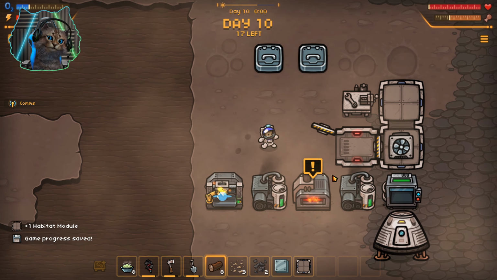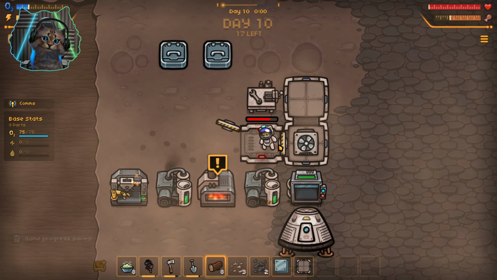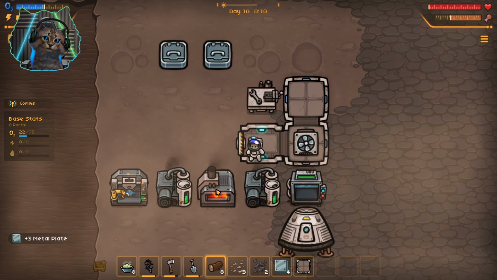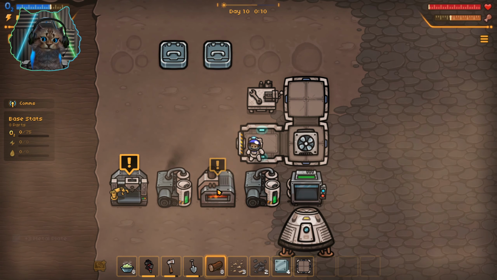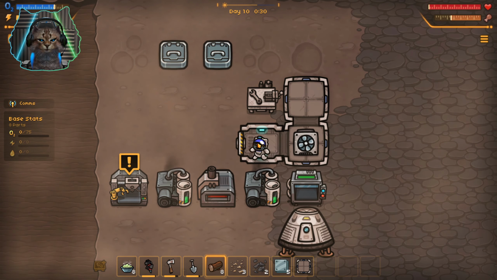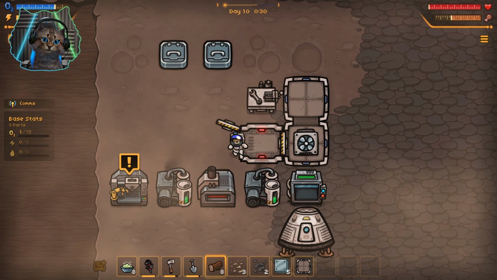Oh, you gotta be careful when you're, whoa, let's get back in here. Oh, you sneaky game. Even when you're looking at menus and stuff, you are still burning oxygen. My flashlight was on. I almost died. That would have been horrible. Okay, let's get out of here.